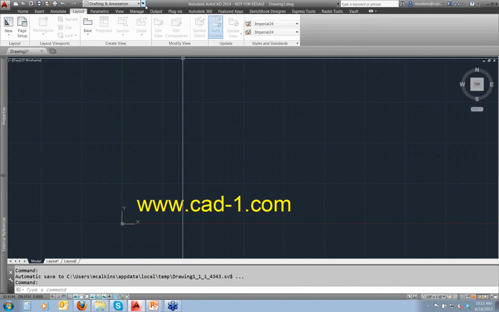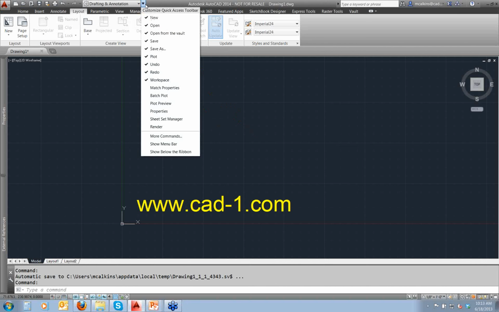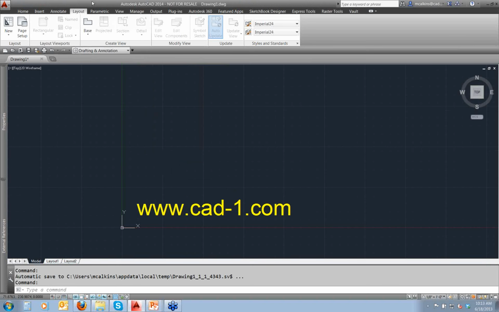The location of your quick access toolbar up here at the top of the screen, this can be modified and saved into the workspace. A lot of people don't know this, but right there, there's a little tiny button at the end of the quick access toolbar. When you click that down arrow, you'll see down here, not only can you turn on and off some of the tools that are in the quick access toolbar by default, you can come down here to the bottom and choose this option that says show below the ribbon. And what this does is then move the quick access toolbar down here beneath the ribbon.